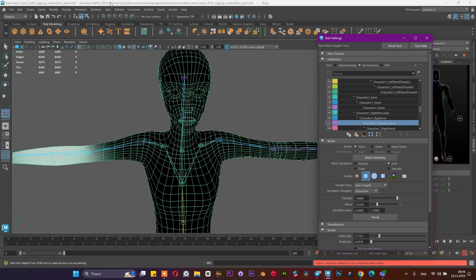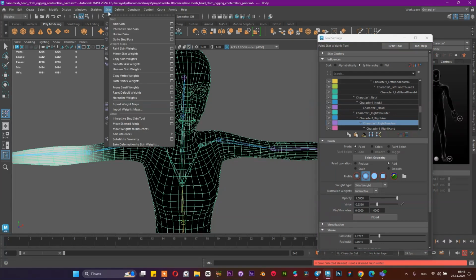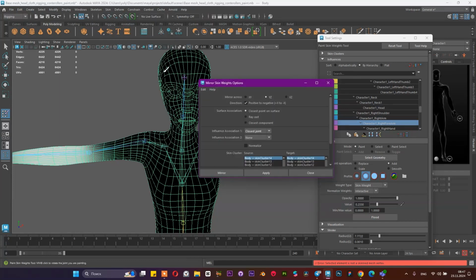And also in the skin settings, we have some mirror skin weight. For example, we can finish one arm and then mirror the skin weight to another part of the skin.